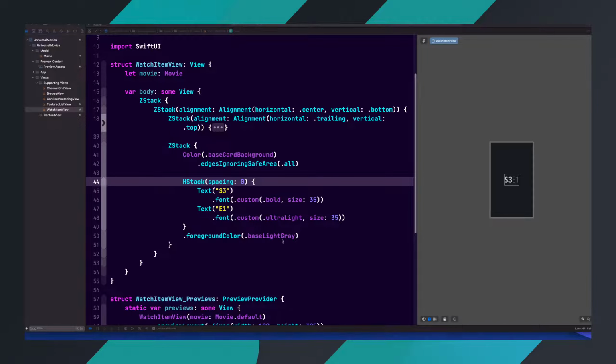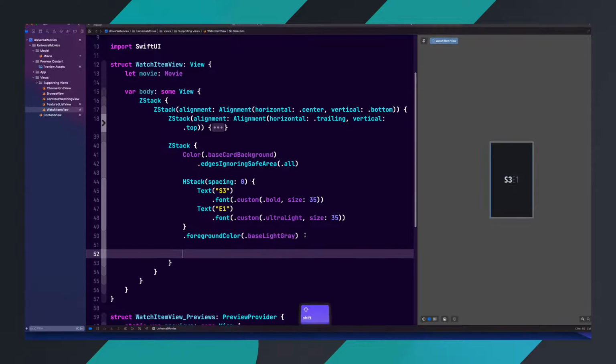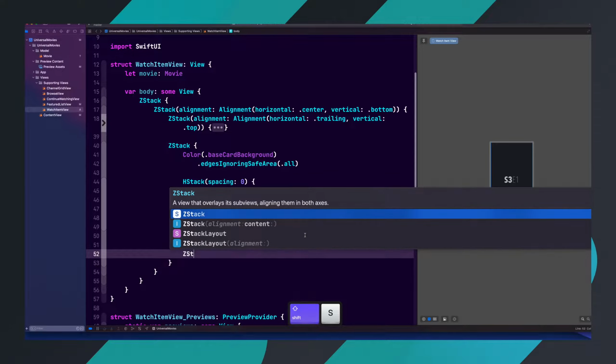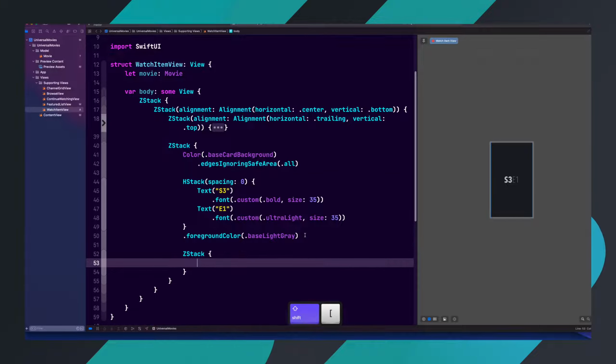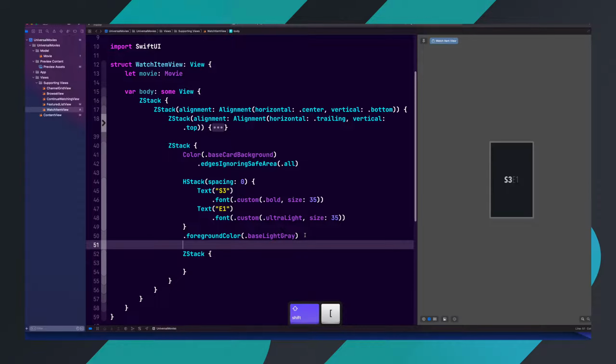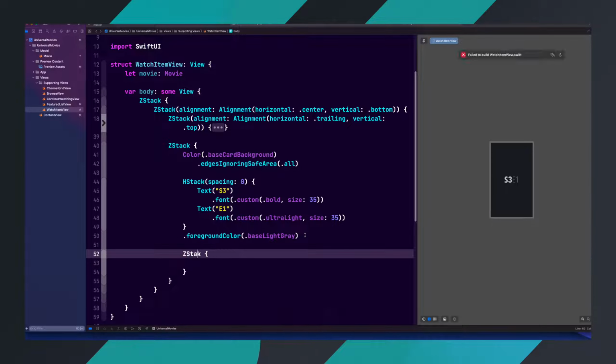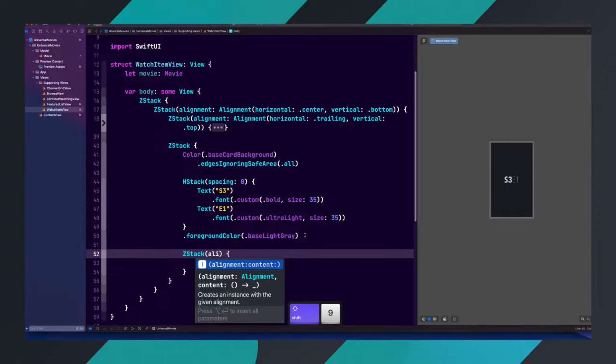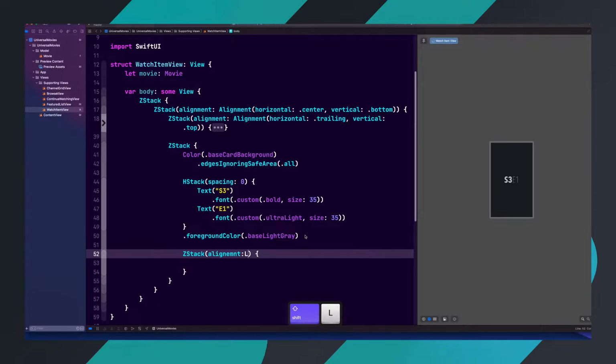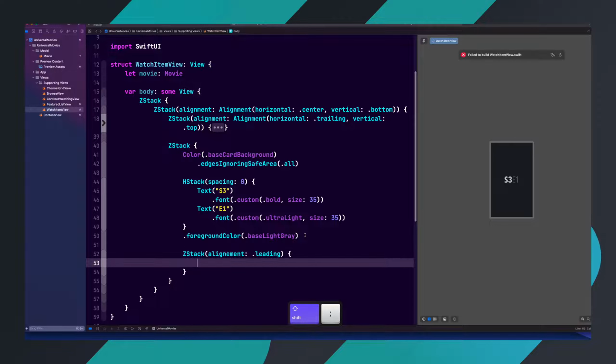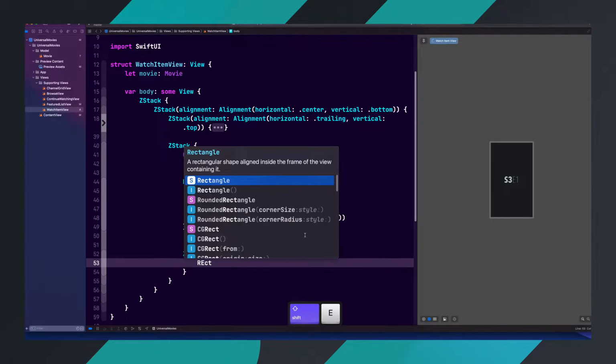And now, inside of the ZStack, we're going to do another ZStack. Everybody gets a ZStack. Okay, so we're going to do an alignment here, and we're going to do leading. This is where we're going to do the progress.